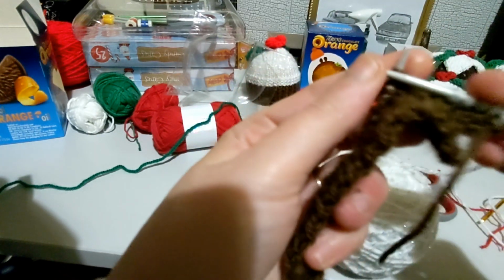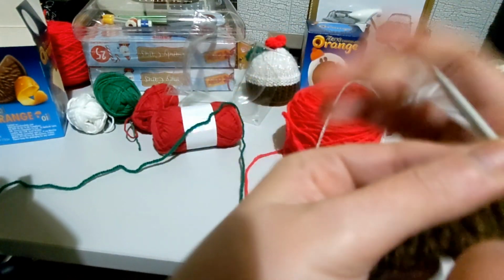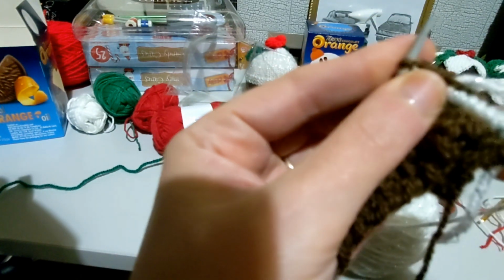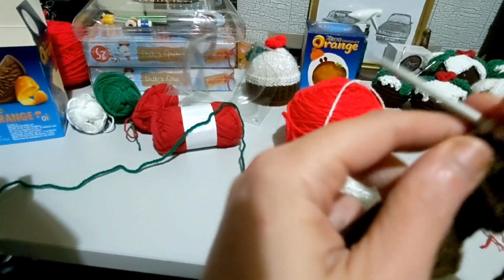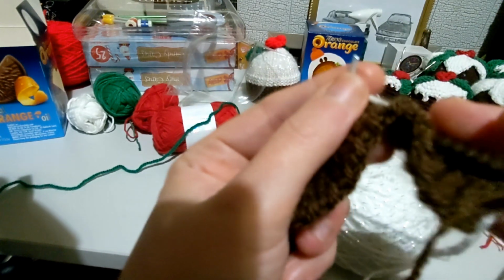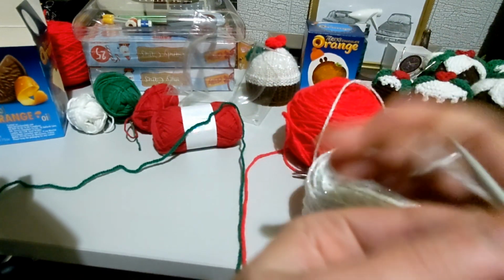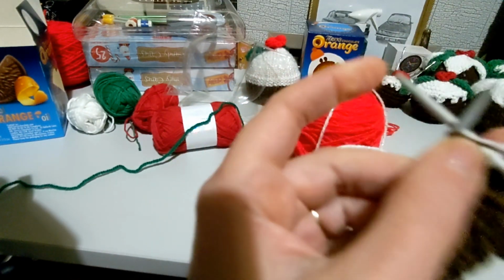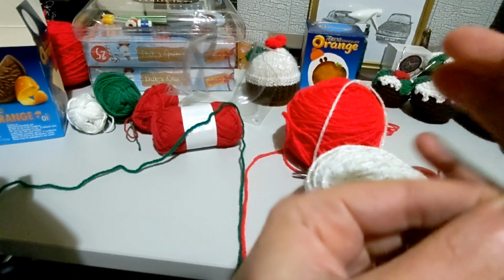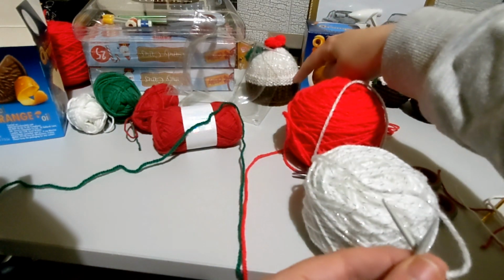Straighten up, just knit. No slipping that first stitch. Just knitting. Pretend like it's your grandmother or your mother teaching you how to knit again for the first time. The first thing they've taught you is the knit stitch. And it didn't look that good. It had no purpose on its own. Purl has no purpose on its own, but together they make that nice stockinette stitch. But we are just going to knit straight for 6 rows. And that way we've got this nice little ridge here.